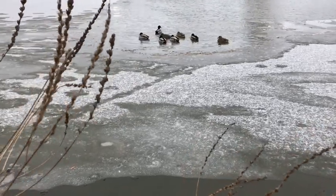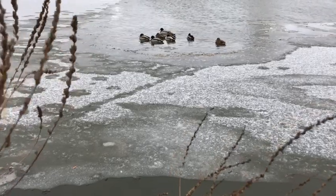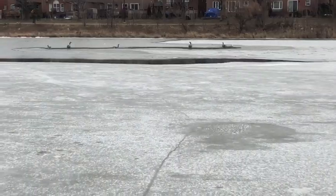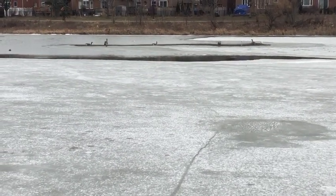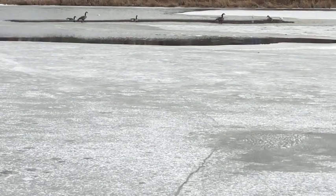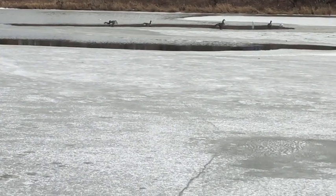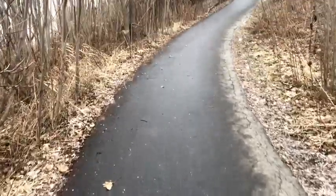Surrounding the water is ice. If we look a little closer into the distance, we'll see some more creatures on ice. What are those creatures in the distance? Let's take a closer look. Canadian geese walking on an icy pond. How did the pond turn into ice? So much exploring today. Let's bring some of our observations on ice to the lab with Lubna.